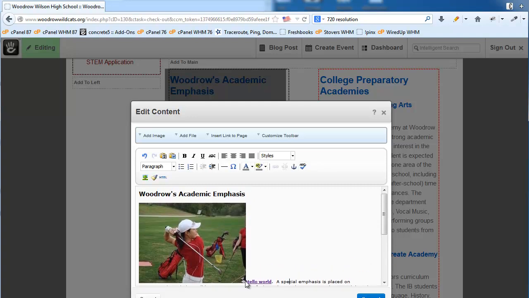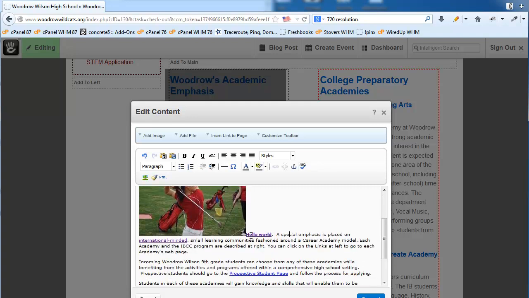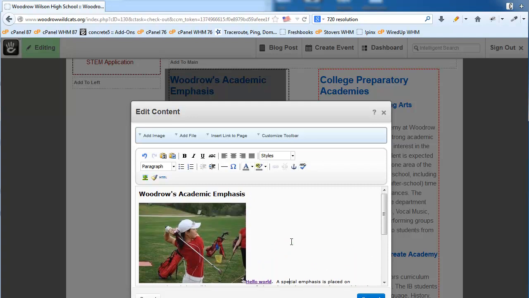This image is slightly smaller than that. Now you'll see that our picture is here, but the text is wrapping right up to the bottom of it. I want to make it so this image is aligned on the right hand side of the page with the text wrapping around it. So I'm going to click on this image. You'll see we get the little boxes up here. Then I'm going to click this Insert Edit Image button.